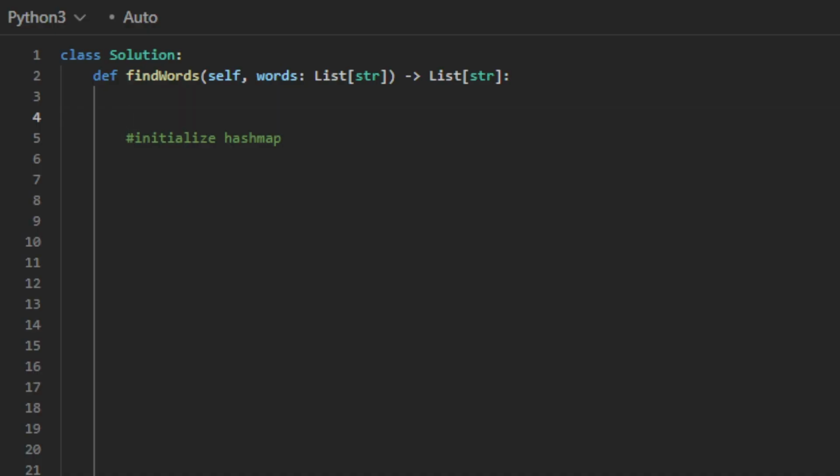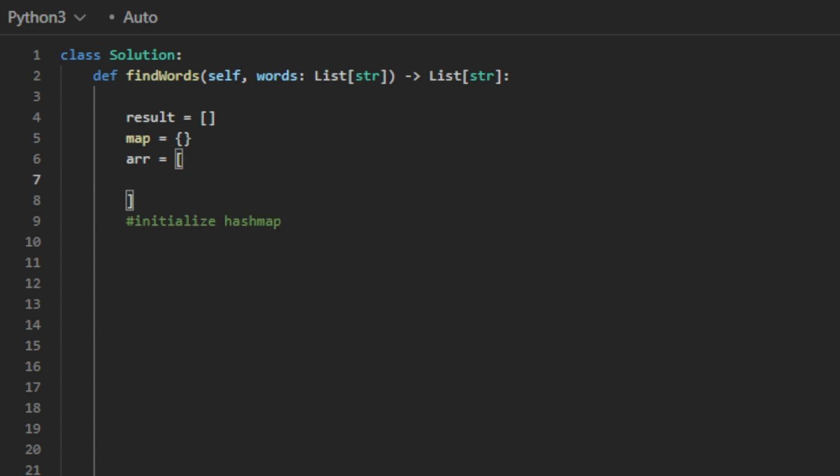Okay, so the first thing we want to do in this code is to set up our variables that we're going to be using for the entirety of this function. So we're going to have a result list that we actually return. We're going to have our hash map that stores the different groups, so 1, 2, and 3. And then we're going to take an array. And sorry, those brackets are the wrong type.